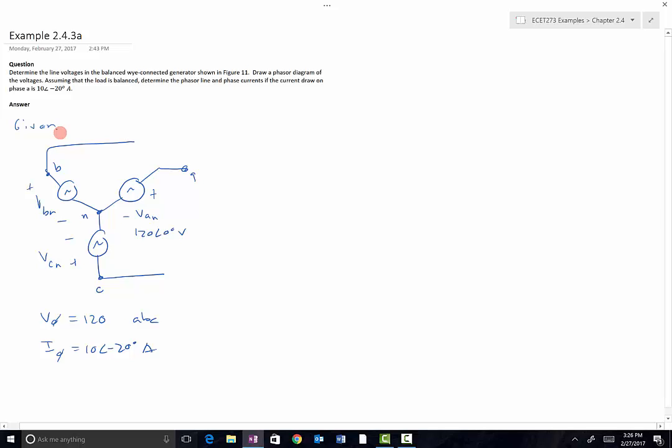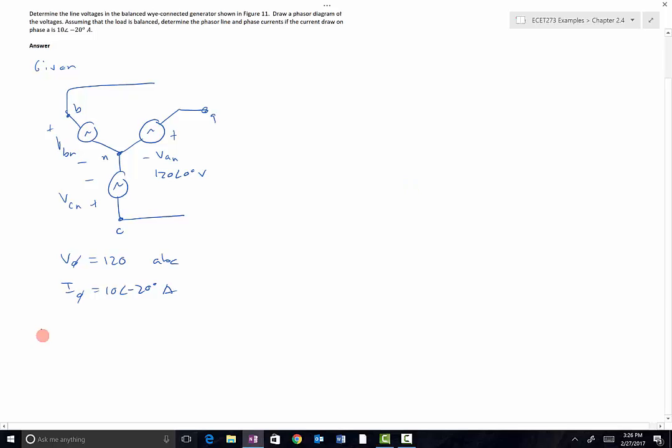We're asked to determine the voltages on the balanced Y. If we look at that, this is a 3-phase system, so there's 6 different voltages here at the source. There's VAN, VBN, VCN. These are called phase voltages, and they're across the phases of the voltage source. And now we also have VAB, VBC, and VCA. These are called line voltages. That's the voltage measured from here to here, from here to here, and from here to here. So 6 voltages we have to solve for.